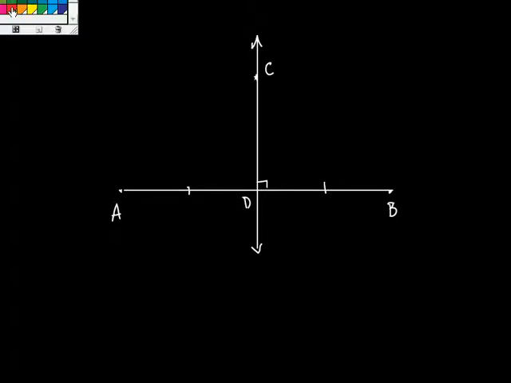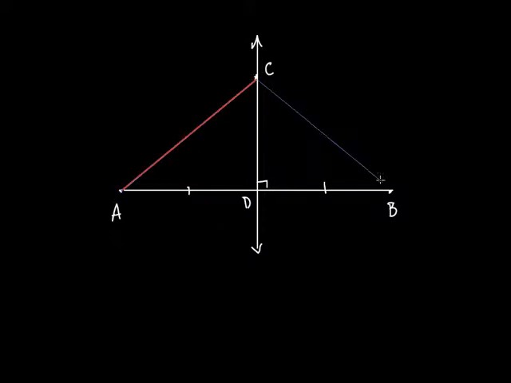Okay, now here's what this thing tells us. Let's do this part in another color. This thing says, if you have a perpendicular bisector of a segment, watch this. Let's start anywhere on here. I could pick any point wherever I wanted on this line right here. Let's just pick point C. If I draw from here to the end point of my segment, and I draw from that same point C to the other end point of the segment, take a wild guess on what may be true about those two red lines right there. They're equal to each other.